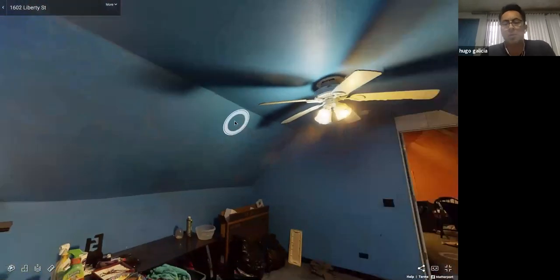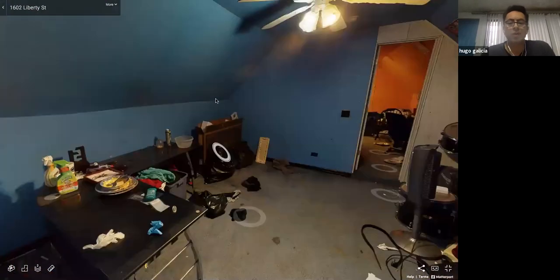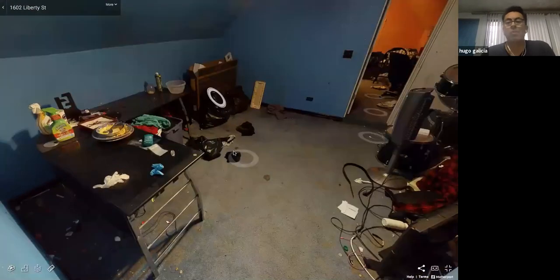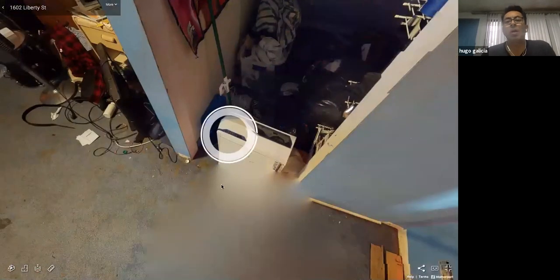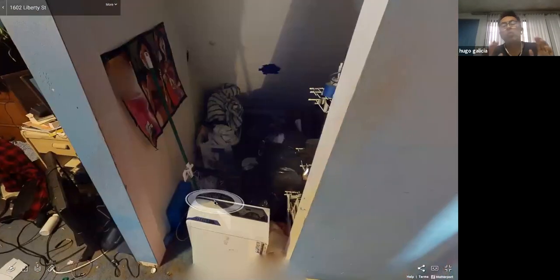The room is a good size, but let me tell you something. Here you have a closet. This is sort of like a small walk-in closet. That's what determines that it's a bedroom, right? A room without a closet is not a legal bedroom. Listen to what I said: a room without a closet is not a legal bedroom. So this is a legal bedroom.